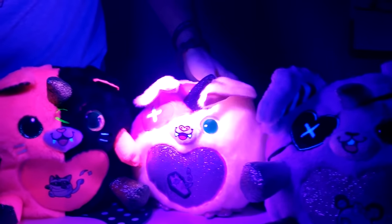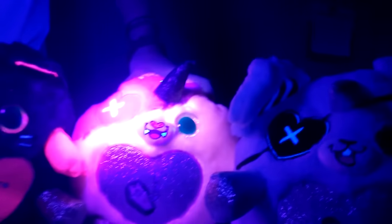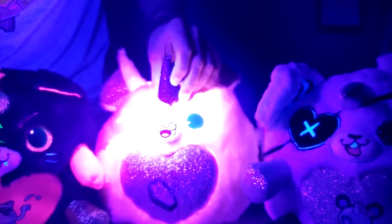Let's go to the second one, the vampire kitty. And in 3, 2, 1. Look at the X over the patch. And then also you got some initials in here, just a line. And then the gold eye, guys, you see the gold eyes glowing. And then also you see the fangs here. That is super cool, man. Oh, wow, that really pops.